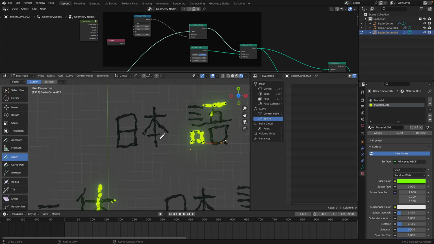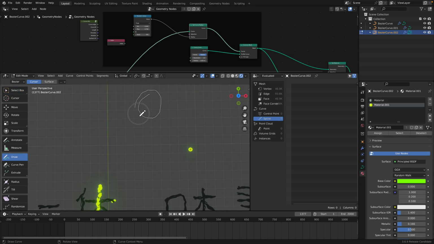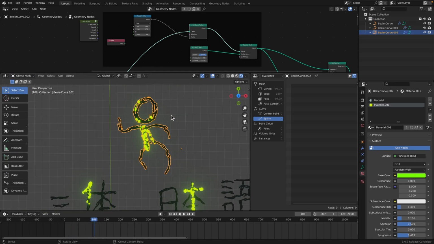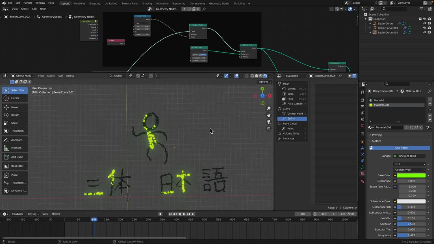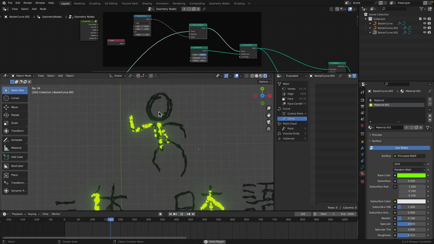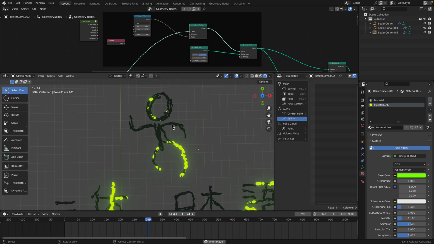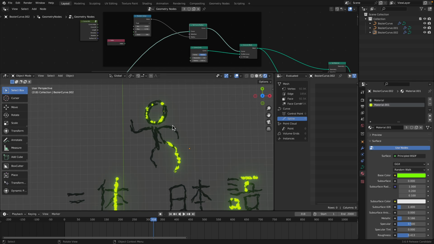Remember when you were little, you used to draw things like a character dancing, which is just a stick figure. It's not an art, but, who knows, it's actually an art. This thing is currently a curve, but in the future Blender is going to have grease pencil, and because it's grease pencil, it can be animated as well. It can have different layers, so that's going to be really cool. If you bind the curve to bones and animate the bones, it will have more meaning, because you can animate the character.